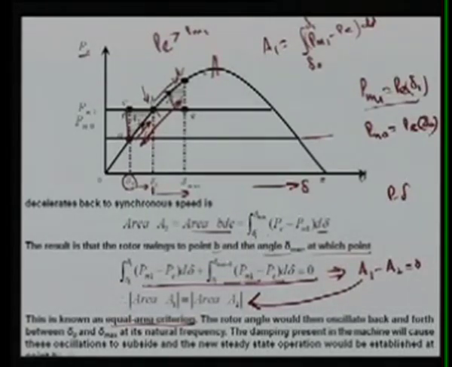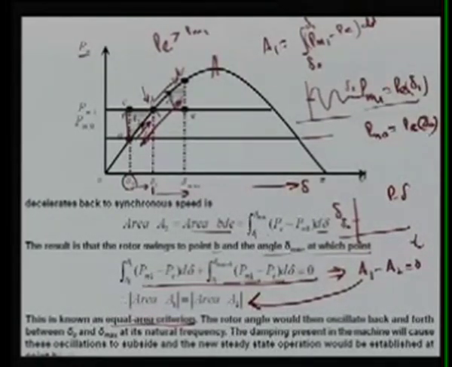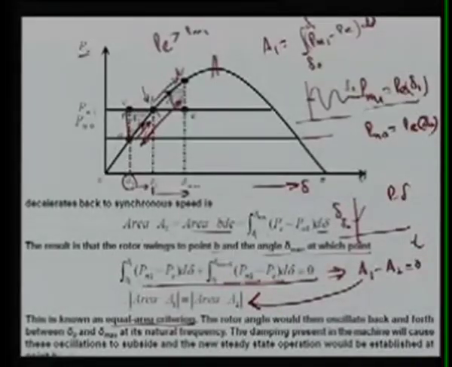So this machine here, if you see, is oscillating in its delta, and finally it will stabilize at the new delta 1. If you plot this with respect to time, what will happen? Let's suppose this is time and this is delta. The machine is initially operating at delta naught when the disturbance takes place, meaning you have suddenly increased the input of the generating system. What will happen? It will oscillate here, and finally it will reach steady state.